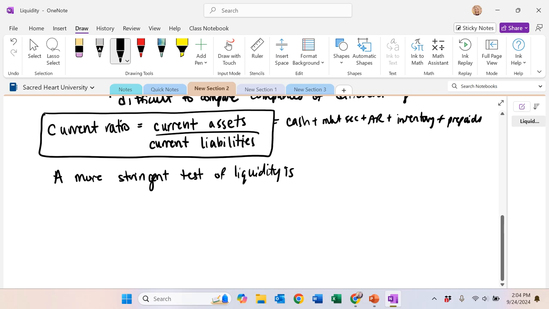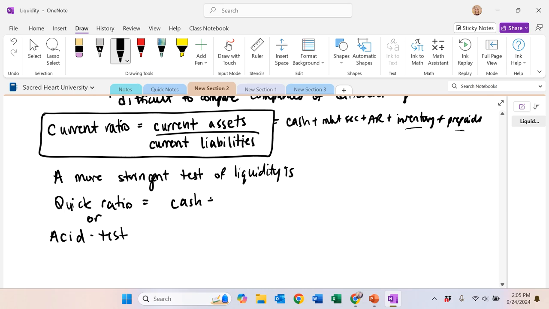And the rationale for the quick ratio is that, well, we can't force inventory to be sold, and we're not going to get cash from our prepaid expenses or things like supplies. The quick ratio says what is going to become cash that we have a little bit more control over, although with the receivables, we still are waiting for our customers, but those items that are going to rather quickly be turned into cash. The quick ratio is also called the acid test. I mean the exact same thing.